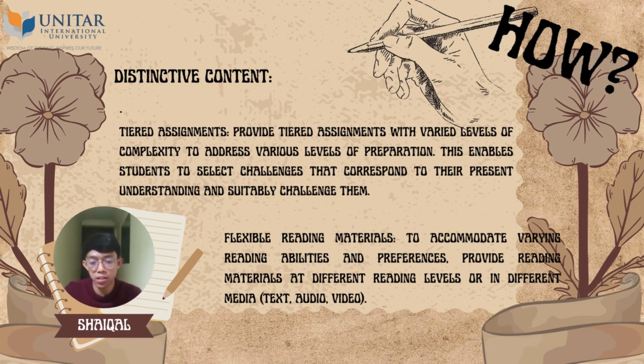The second one is flexible reading material. To accommodate varying reading abilities and preferences, we as teachers can provide reading materials at different reading levels or in different media, such as text and audio. Right now we can have podcasts, such as Spotify and YouTube, and so on. So that's all from me. I would like to pass to the next presenter, Miss Julia.